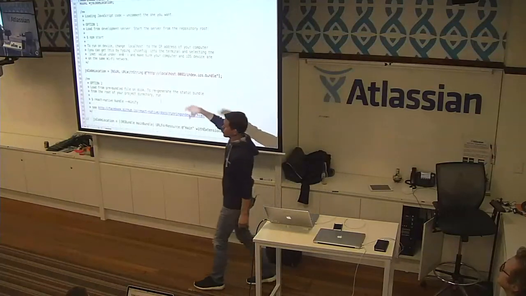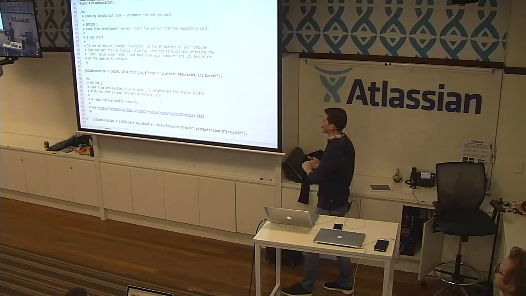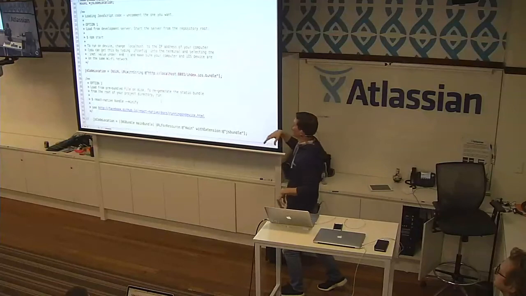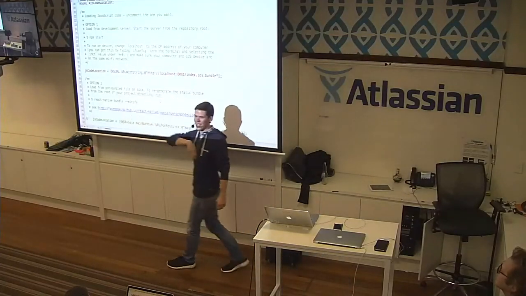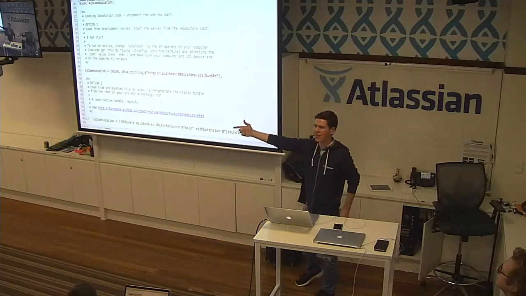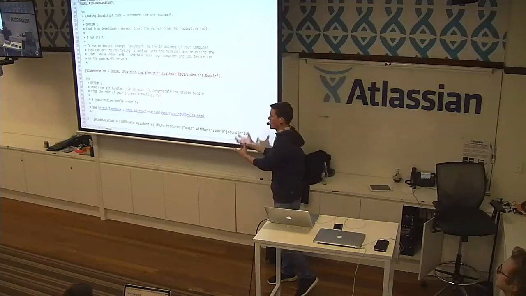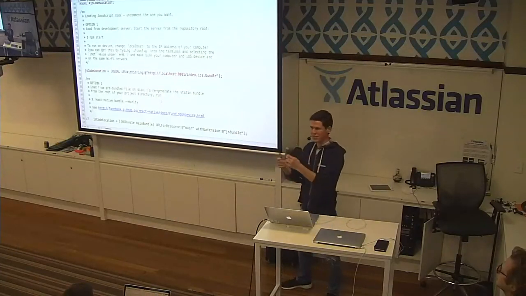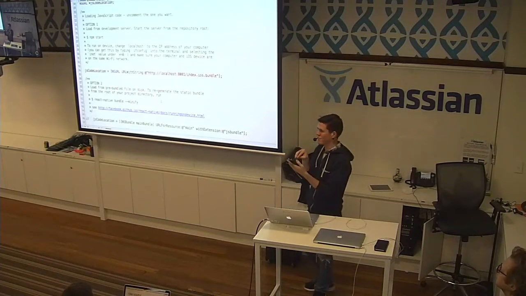Okay, so for loading, you just go Command R, and if it doesn't pick up an instance that's running on the right port, it will spin up npm start and start a server locally on my machine. But what I can do is pre-compile all that JavaScript, save it into a file, and then take that bundle and ship it onto my phone, and that's how I've been demoing it today.